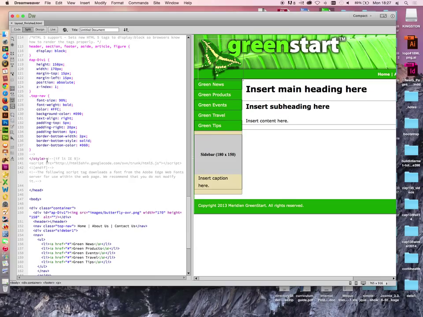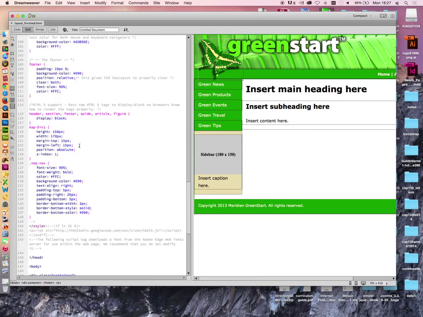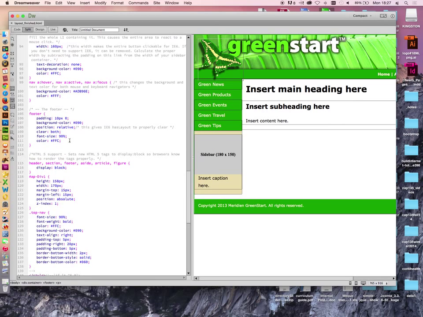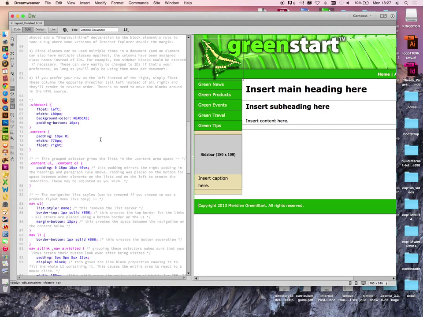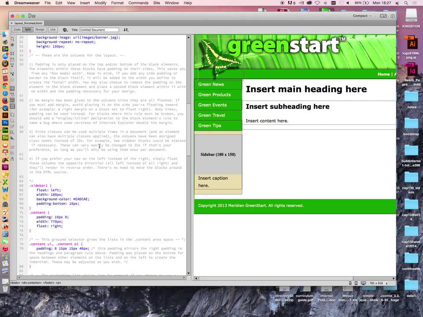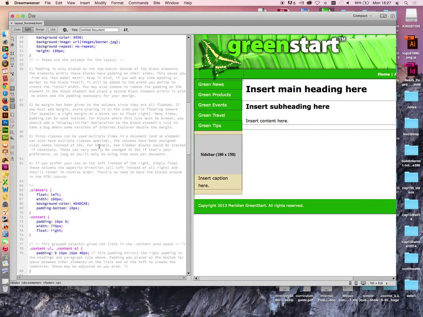Now you'll notice that within there there's some grayish type code. You see that in a whole bunch of words. That's comment code. Comment code doesn't do anything. It's basically just going to give you a general idea of what the rule is that it's working with, or what the rules are that go along with that particular rule that we have. This kind of explains what this does. So it works out pretty good for you, because if you don't really understand, you can take a look there and you can see.